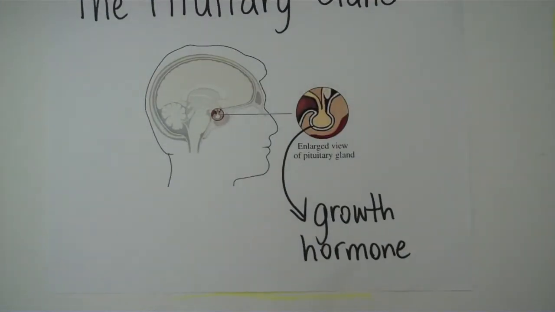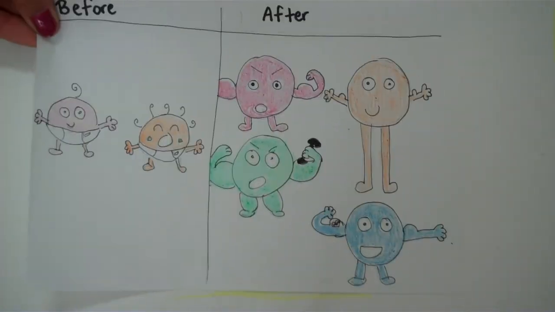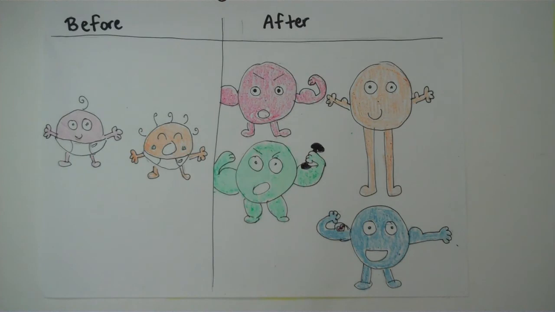Growth hormone is produced by the anterior pituitary gland. It affects most of the cells in the body, especially cartilage and bone cells, by increasing the number of cells, called hyperplasia, and the size of cells, called hypertrophy. It works by promoting protein synthesis and inhibiting degradation.